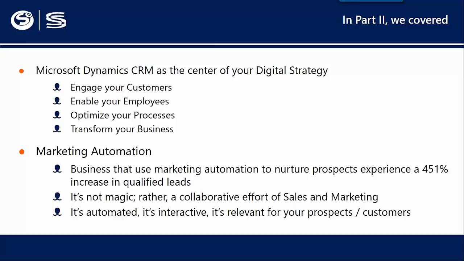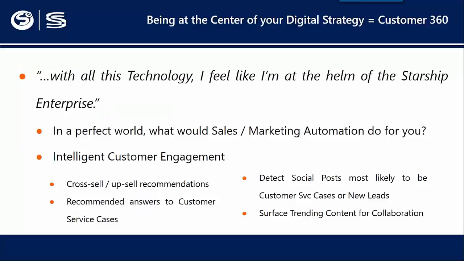Marketing automation, so using the tools to nurture your prospects. If you do that, there's a chance that you're going to have a 451% increase in qualified leads. Who doesn't want that? Marketing automation, we discussed, is not magic, but rather a collaborative effort of sales and marketing together. So there's definitely some intelligence that needs to be built into the processes there. It doesn't happen by itself, but it can be an automated, interactive, and relevant experience for your customers and prospects.